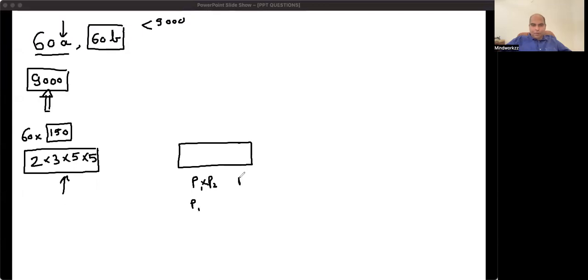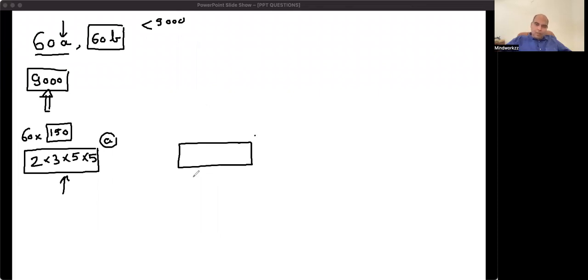You can use P1 into P2. You can use P1 square. You can use a single prime number P1. But what has to happen is that in the prime factors of this number, if this is A and B, I want B to be co-prime, then in the prime factors of B there should be no 2 or 3 or 5 in this case. Because if there's a 2, 3 or 5, then they don't have an HCF of 1. Co-prime numbers mean an HCF of 1. Two numbers co-prime means an HCF of 1.